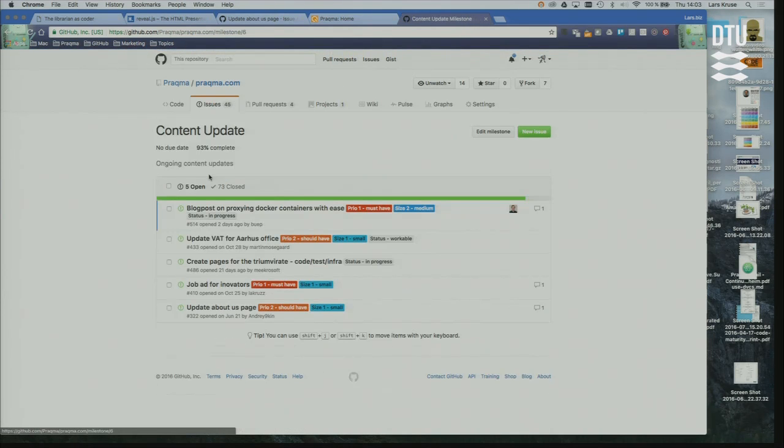What's interesting about this is these are things that really should be done. It's almost like picking the low-hanging fruit, right? Because there are spelling errors, there are things that should be fixed, things that we found on the website that should be fixed. So I can go and fix one of these.